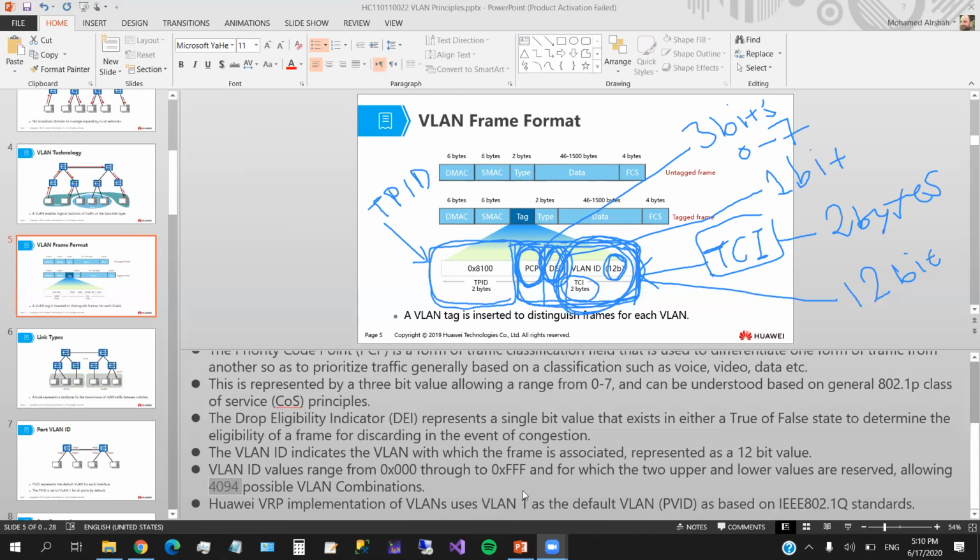I'm sorry about that. So number 1 is the default virtual LAN ID. The virtual LAN ID can be shortened as VID.